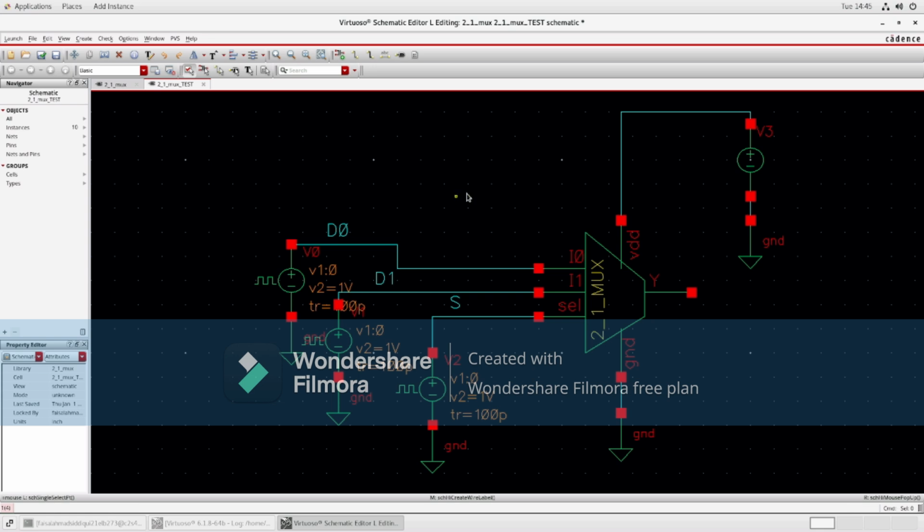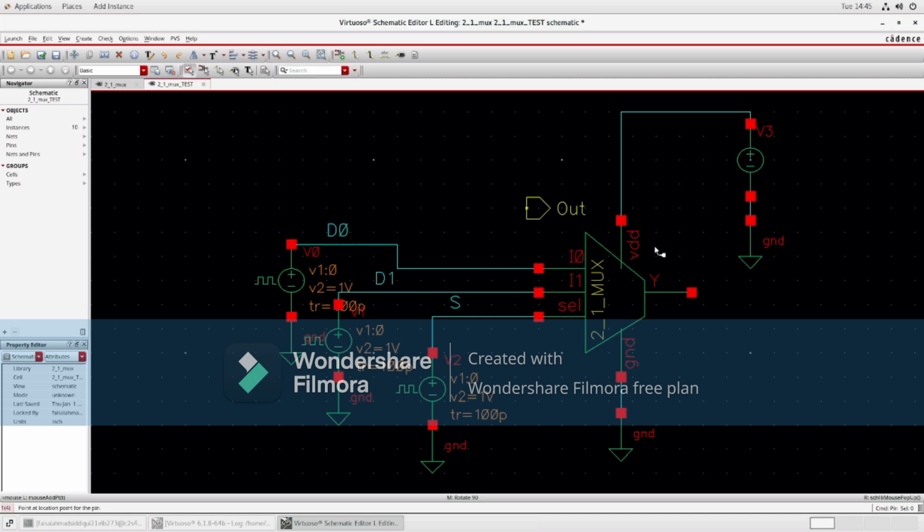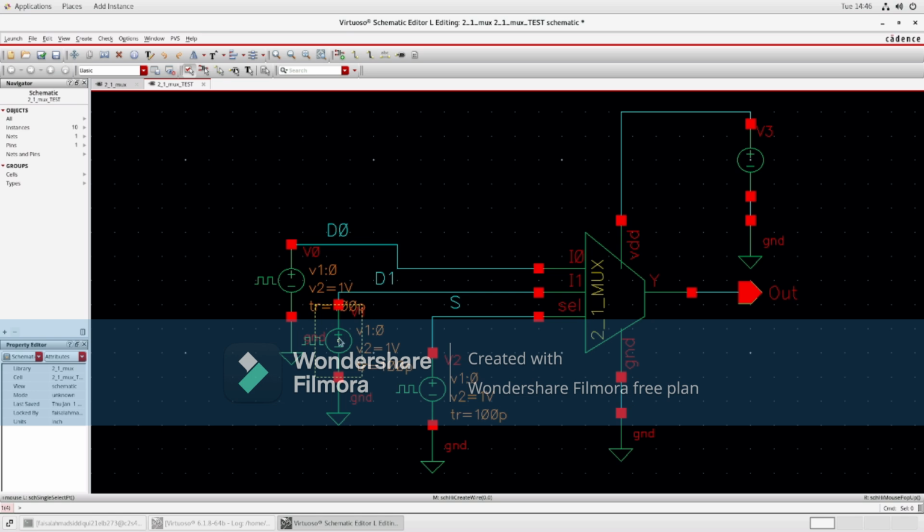So now let's make the output pin, which is out. This should be output schematic. Okay, this should be here, and now make the connection of this as well. What left? I think everything is done. Now we have to make the different, like these all three pulses are the same, so we have to make all the three pulses different.